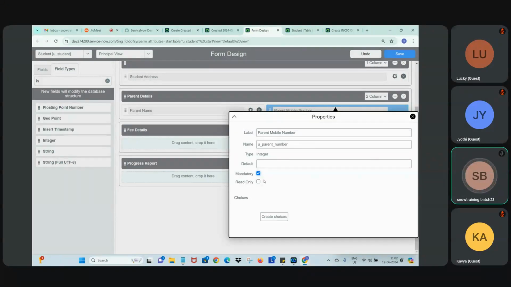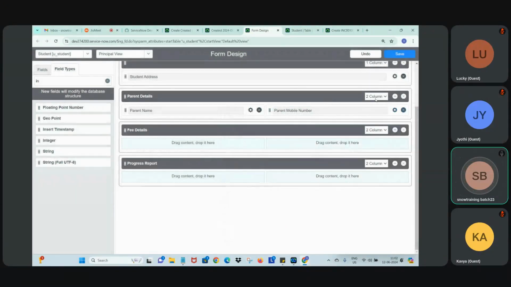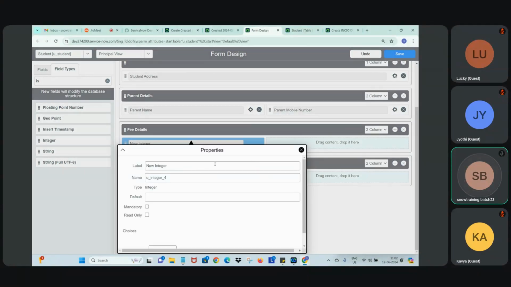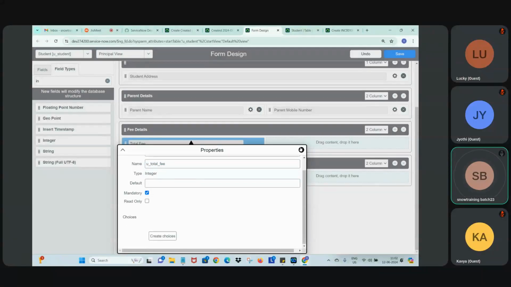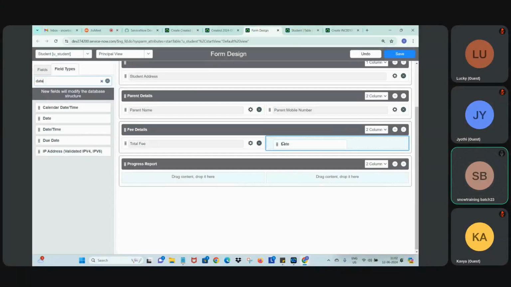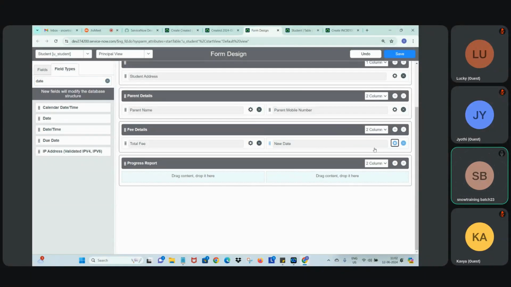Okay. And then maybe I want fee details. So what is the fee? I'll just create total fee, u_total_fee, which is mandatory. I'll create date as data type.